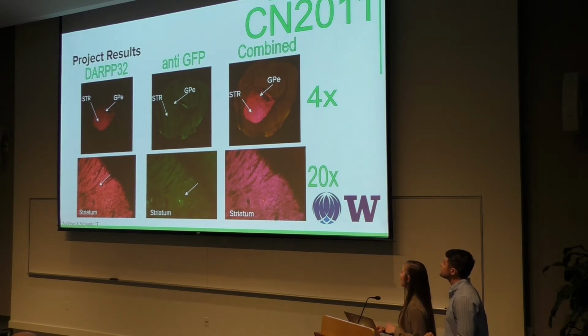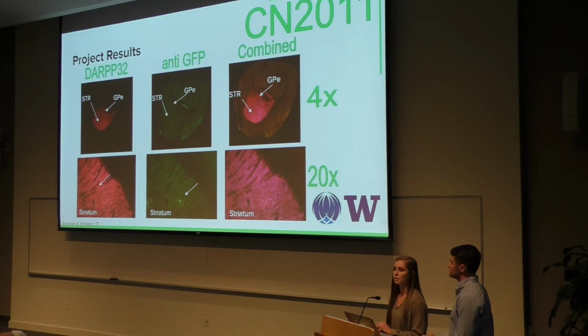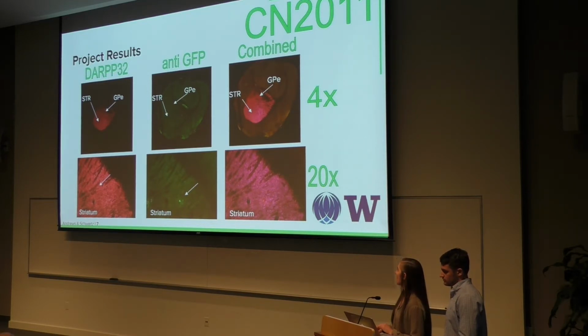Comparing that image to that under anti-GFP, you don't see any extra fluorescence in the same two areas. The whole slice is the same color, so we know this was just background. And this is further confirmed when we look at the images under 20X. So all of those little white dots there under DART32 are the somas of D1 and D2. But then with anti-GFP, you only see a couple of neurons being labeled. Sparsely labeling isn't necessarily a bad thing because other researchers who use techniques like electrophysiology and reconstructions need neurons to be sparsely labeled. They need to see the somas, the dendrites, and all the axons.